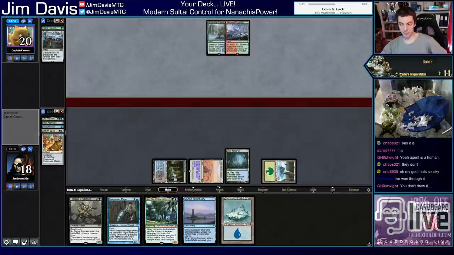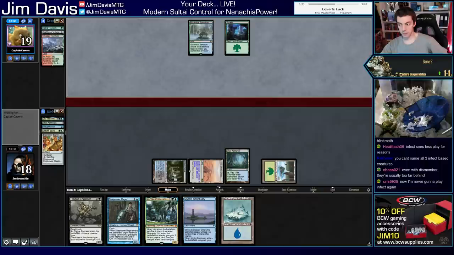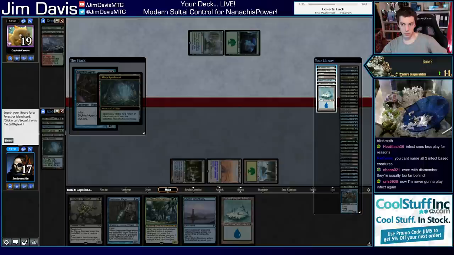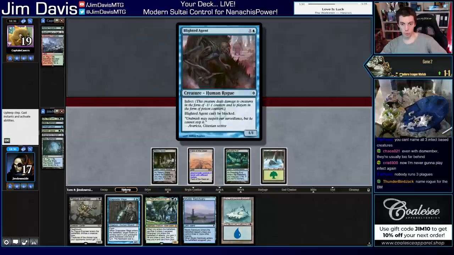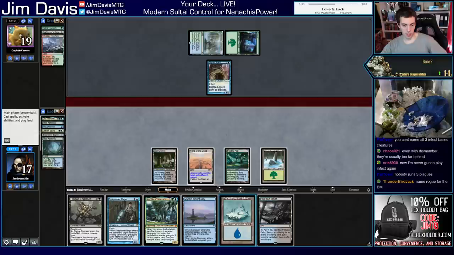Well, now they play it, and we name Human anyway. So... Here goes Blighted Agent. We're going to fetch ourselves a breeding pool. And play Euro and Plague Engineer. Name Rogue? No, we got to name Human. Alright, so... We can even get back Euro if we want to. But yeah, this is the Euro Plague Engineer turn.